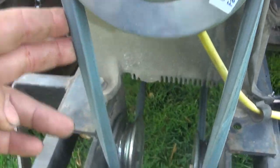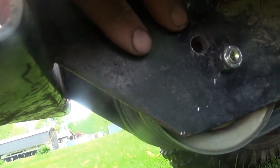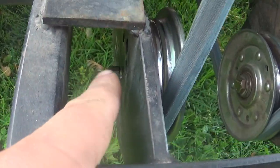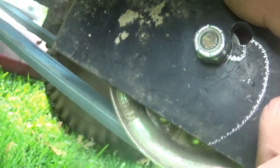So we got your PTO up here, and then down here there are actually different adjustment holes. I don't know if you can see that. I can't really see what you're seeing. There are different holes up under here, and what I did, I came down here a little bit from this one, drilled a hole, and it kind of worked better, but it kept throwing belts off. So I came forward a little bit from that, or went down a little more and forward, and was able to fit this onto there. So it's way down from where the factory ones wanted it, but it's putting more tension on it.